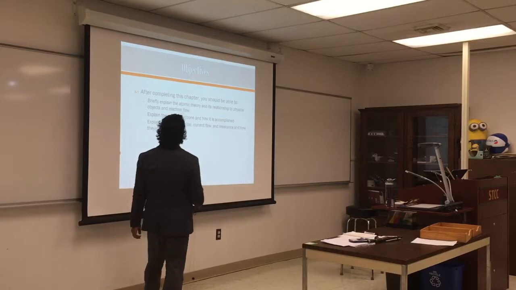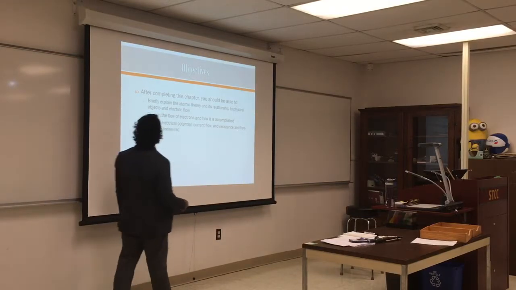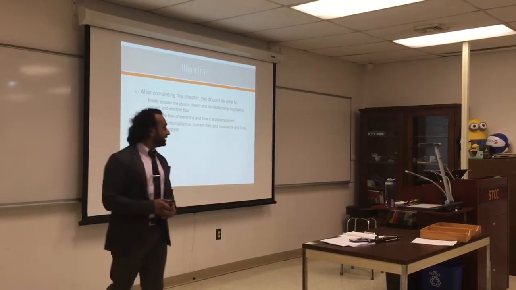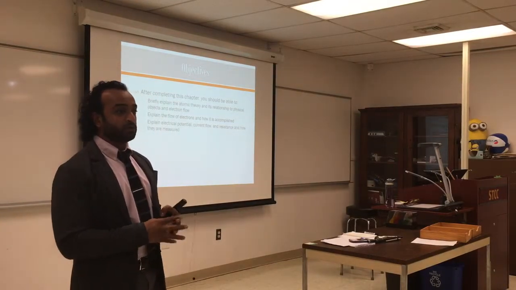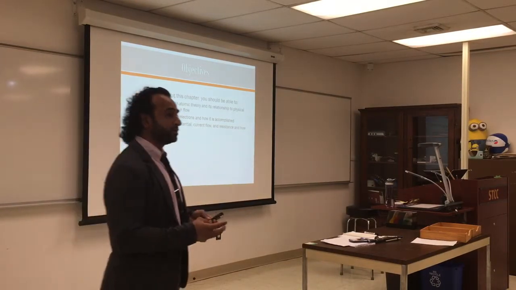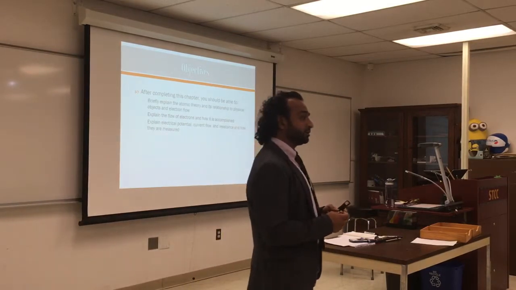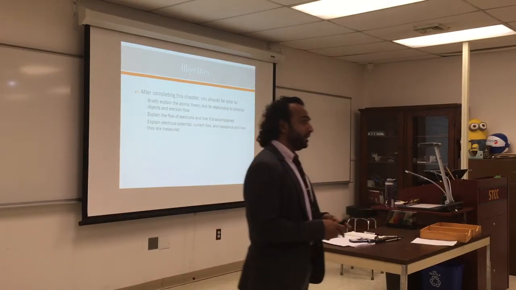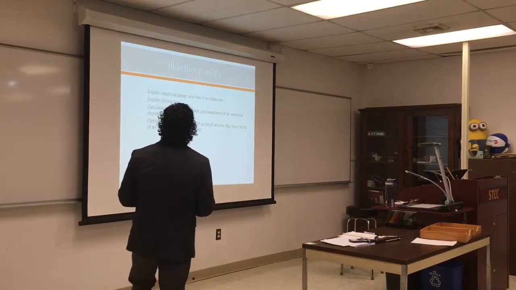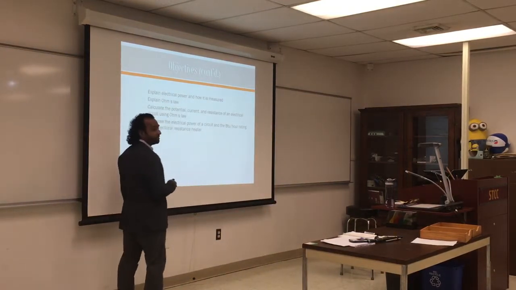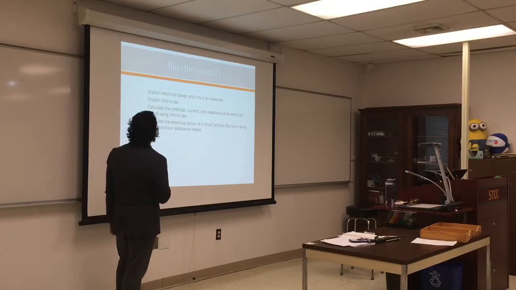Explain electrical potential, current flow, resistance, and how they are measured. These are the basis of using an ohm meter or a multimeter. So we'll talk about the 3 components of any electrical circuit. You will need to know this, and it's very, very simple, not complicated at all. We'll talk about electrical power and how it is measured. Explain Ohm's law.